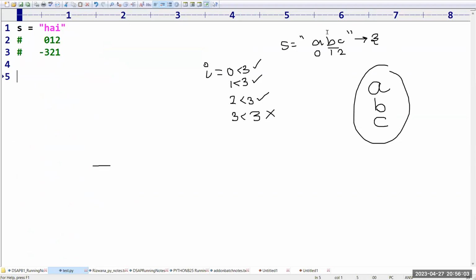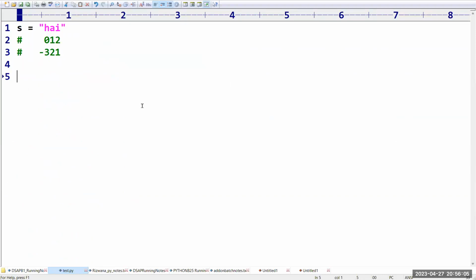So how can you write it? By using while loop. Here I am taking while loop. Index I1 is equal to 0 I will take. Index I2 is equal to minus 3. But how to consider minus 3? Because for this example it is okay, but if you take another example it is not correct, right? That's why I am taking length of S. While any one condition you can take. I am taking I1 is less than length of the string.